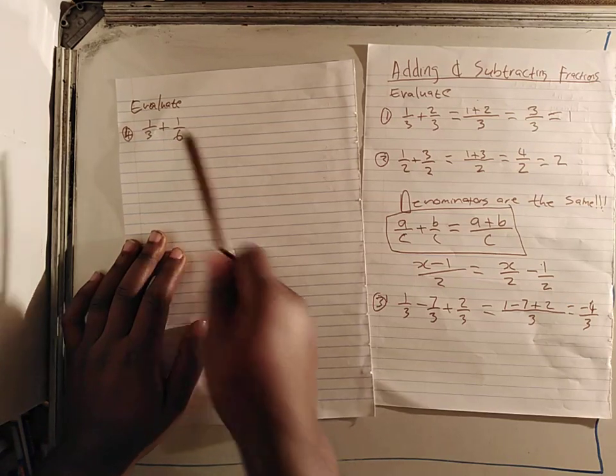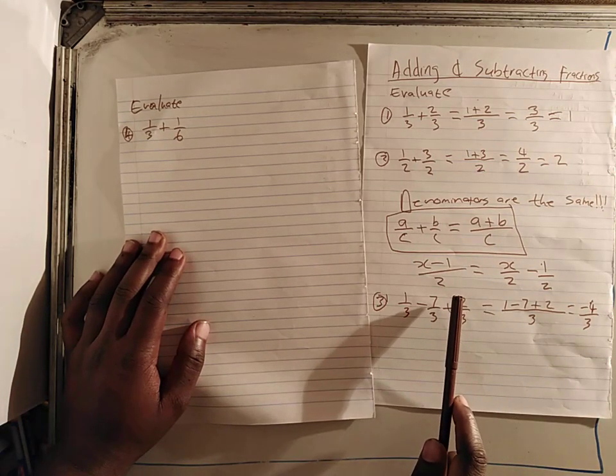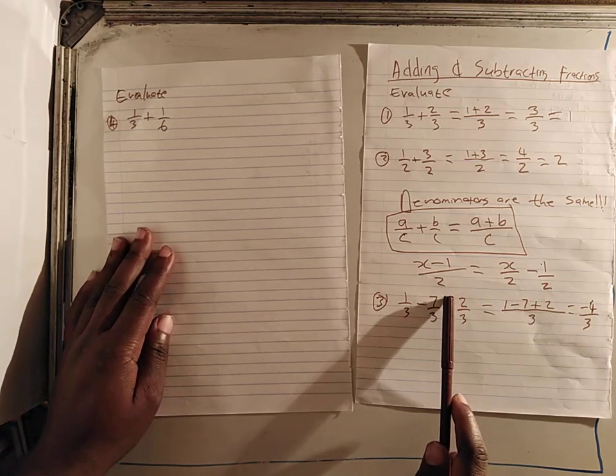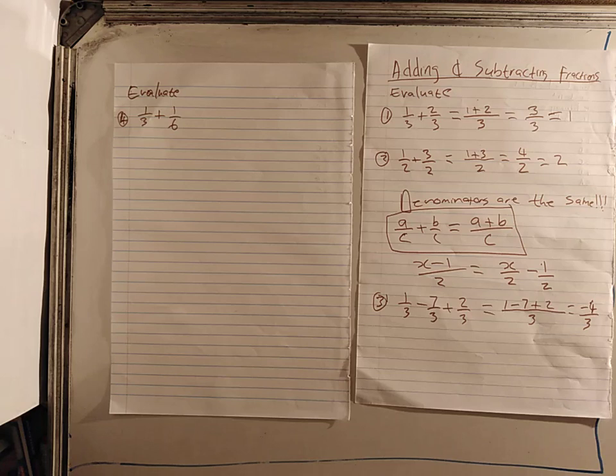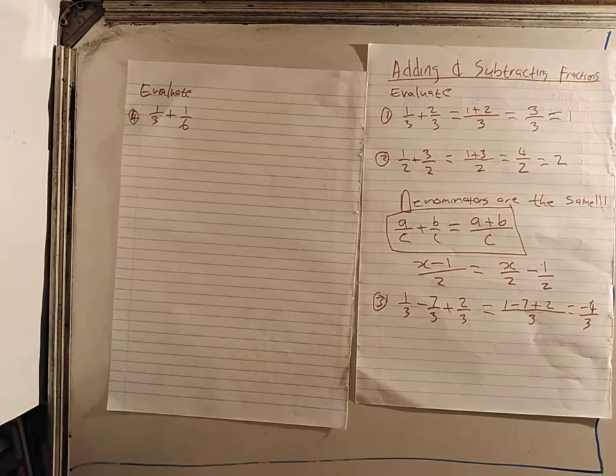So they are not the same, because here denominators were the same. So our life was very easy there. Guys, when life is not easy, we always like to go back to a state where our life was easy and enjoyable. So we saw that when denominators are the same, things are nice. So let's try here and see if we cannot move this thing to a state where the denominators are the same, so that our life can continue to be easy. Now, how do you go about doing that? These are denominators, so you need to find the lowest common denominator. Now, what is the lowest common denominator?